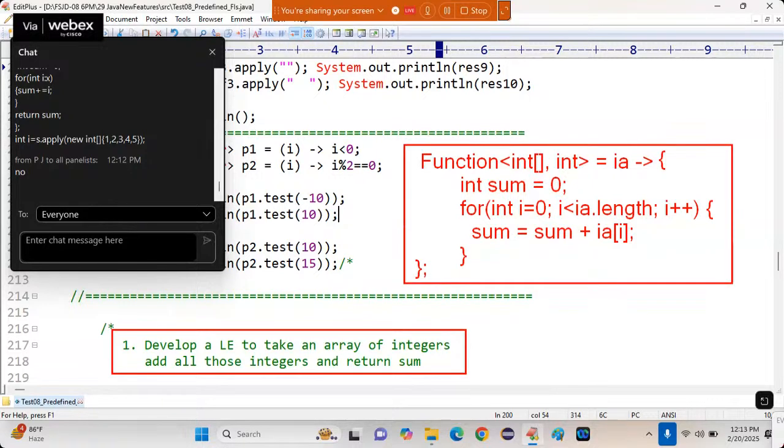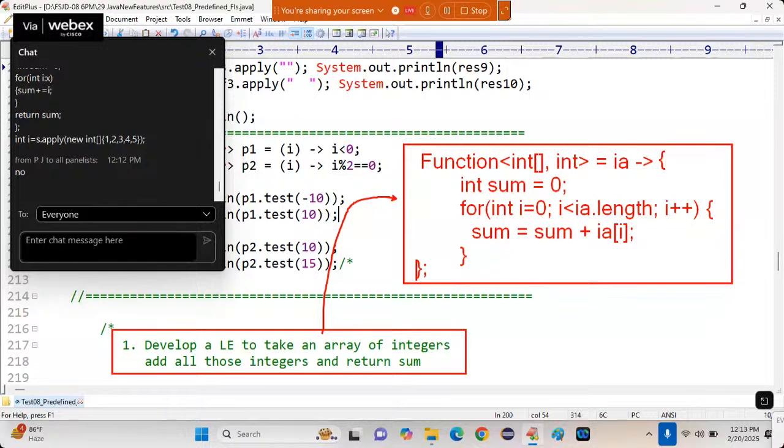Excellent. Marvelous. This is the code I asked you to write. Cross verify how many people's logic is the same as my logic. Oh, I forgot to return. Thank you, thank you.